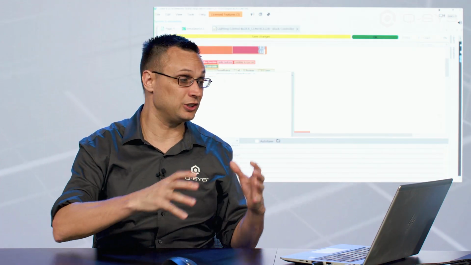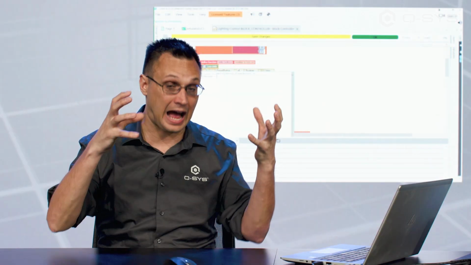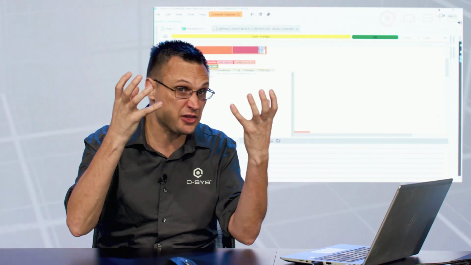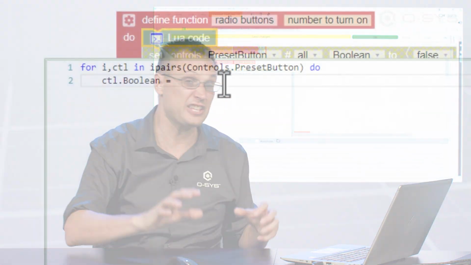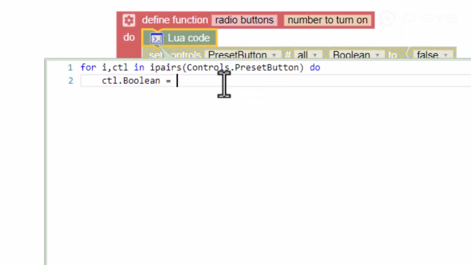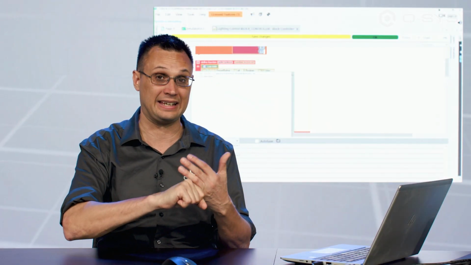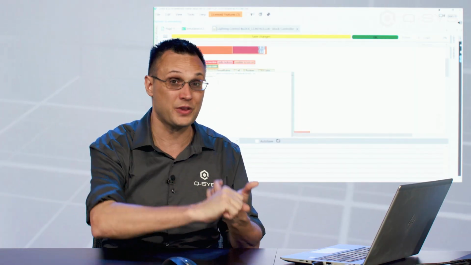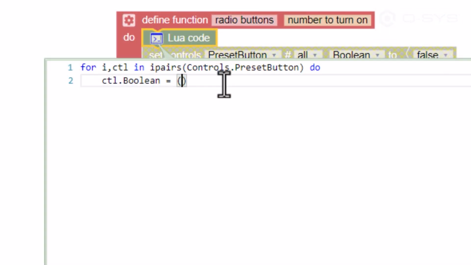Where it's going to look at an array. In this case, it's the array of the bank of our controls. And ipairs, indexed pairs, meaning it's going to look at both of the items in the array, both the index and the thing that is inside the mailbox, it's going to do a thing. So we're passing in these two different arguments into the function itself that is happening as the loop executes. We're setting that control's boolean, so the button itself, we're changing its truthiness or its falsiness to something. And the thing we're going to set it to will be within these parentheses. These parentheses need to resolve to either true or false.